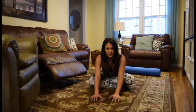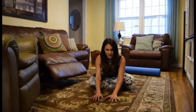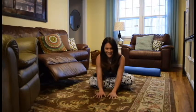I'm still actively pressing my knees down into the floor. That's an active mental concentration movement. So actively pressing my knees down, down, down as I stretch forward. And if you're really flexible and you're just lying all the way down, good for you. We'll try not to hate you too much. It's amazing hip flexibility.